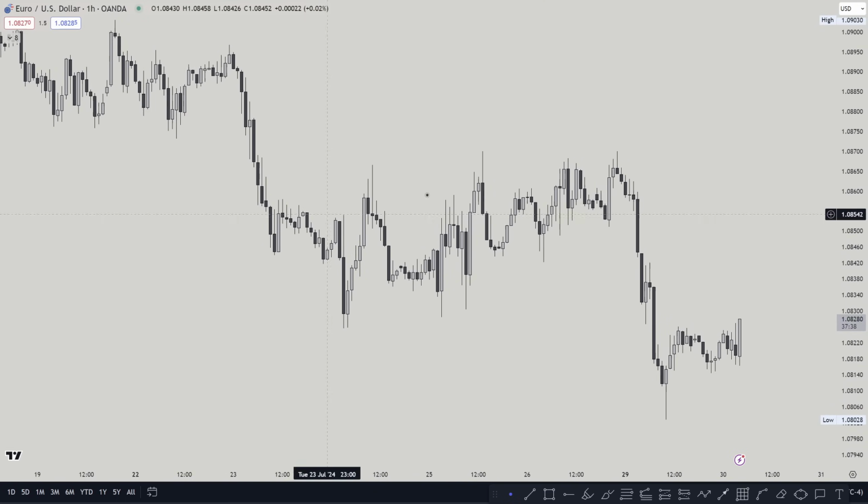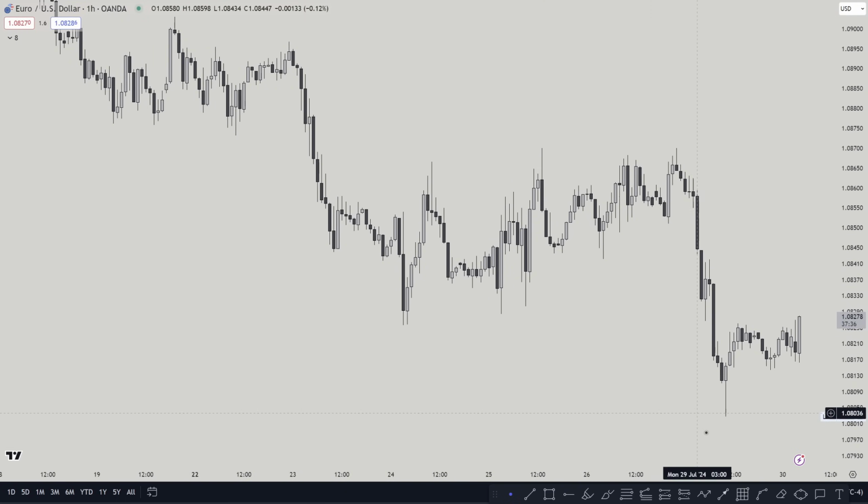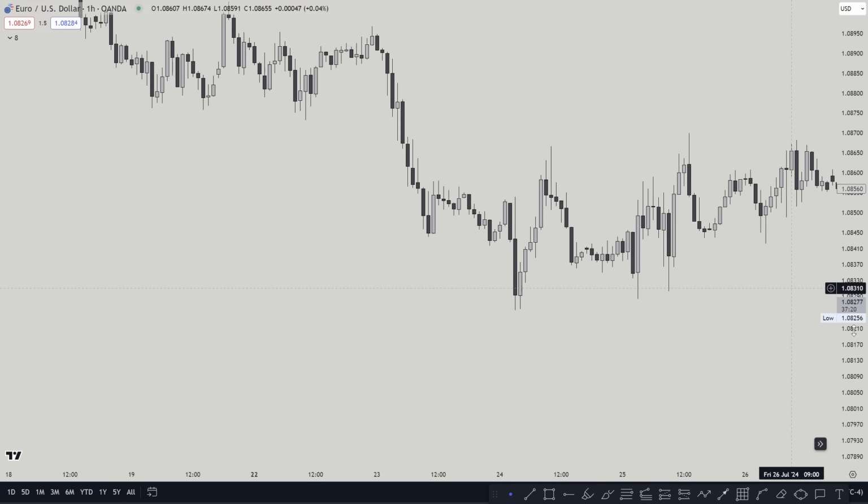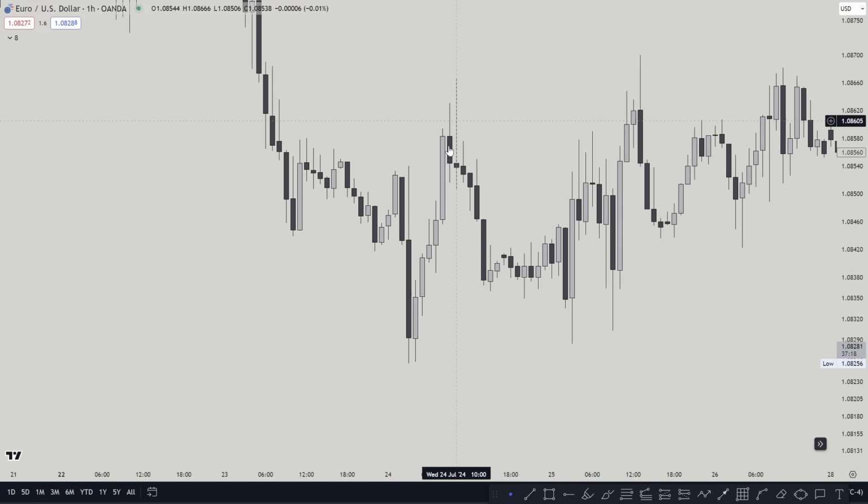Now, going back here, all we want to identify is what? I really prefer to see price going into a POI and then a market structure shift, which one of those I can see here. You see, we sweep this liquidity, we sweep also this liquidity, and we get a market structure shift. Now, at this leg of the market structure shift here, do we have a fair value gap? Yes, we have this one.